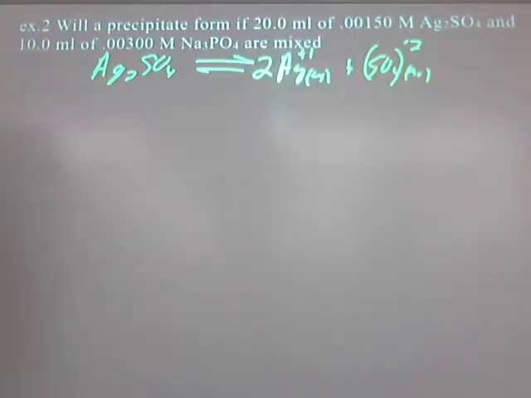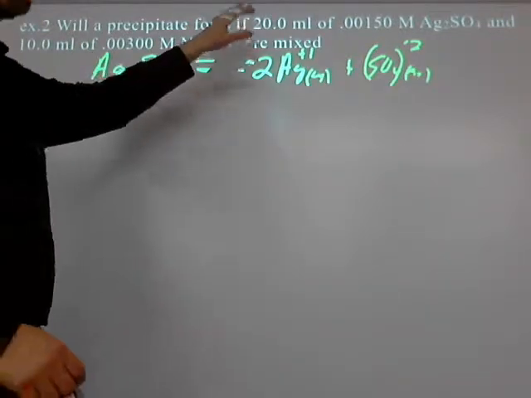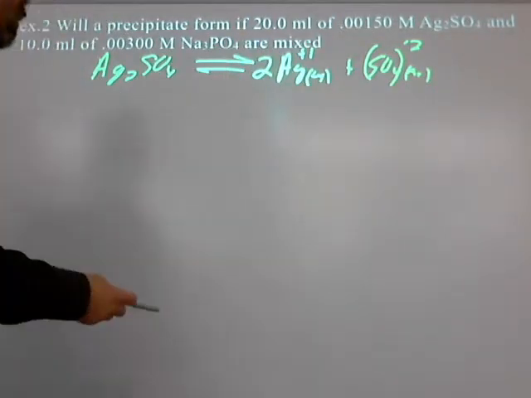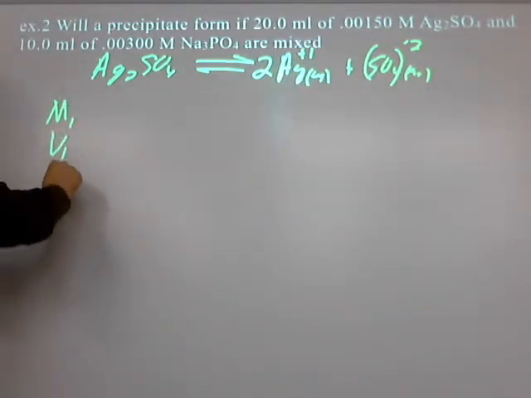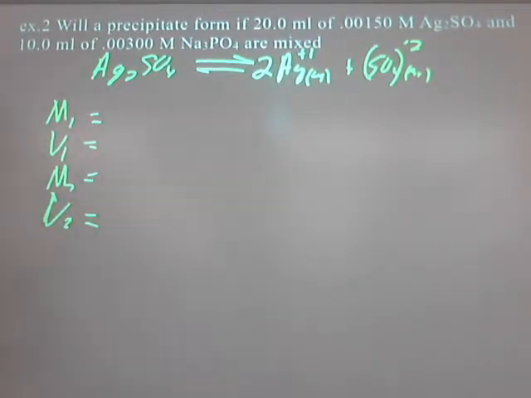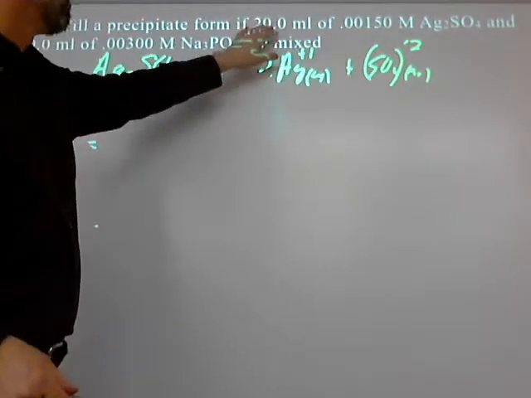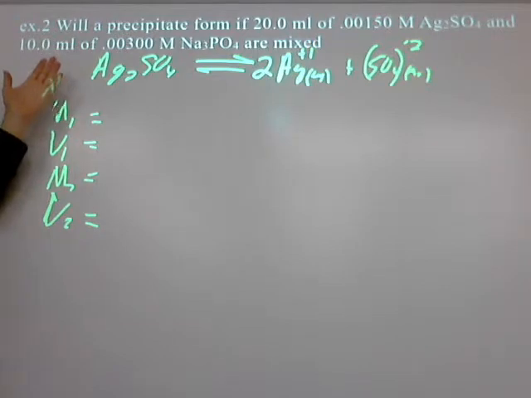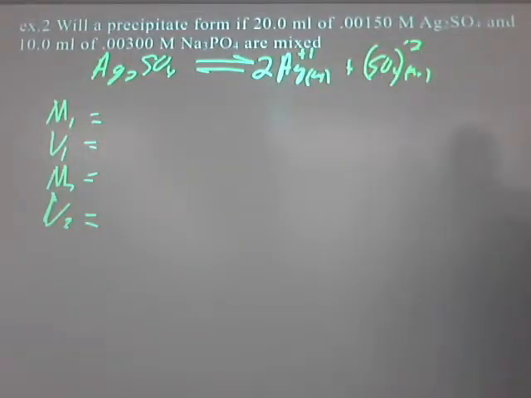All right. Here's the first problem. Do not write what I'm about to write down, because I want to save you time and show you a trick. I could give you even uglier numbers than this and it could still be done this way. Watch. Don't write this down. You should technically have to write out M1, V1, M2, V2, where your initial molarity is this, your initial volume is that. What's your new volume going to be? Is it 10? 30? You could do that, and you can show me the work for all that, but I'm going to show you a little trick.